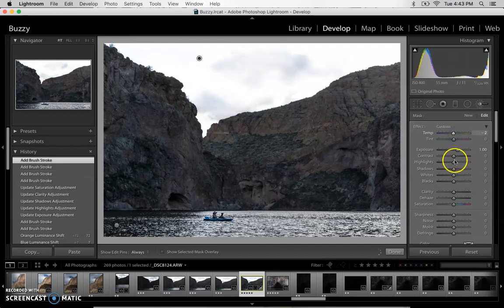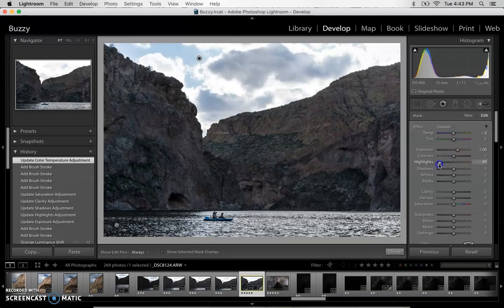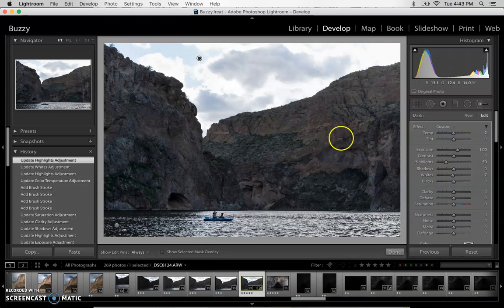Maybe the first thing we want to do is bring the highlights down. So let's bring the highlights down. Whoa, make that sky really dramatic. Maybe bring the whites down. Whoa, maybe not that far. I see a lot of really dramatic edited photos through Lightroom, and this is how people really get kind of crazy with it. So I'm not going to mess with the shadows and the blacks because there are no shadows and blacks in the sky. It's just highlights and whites up there. So I'm not going to mess with that.